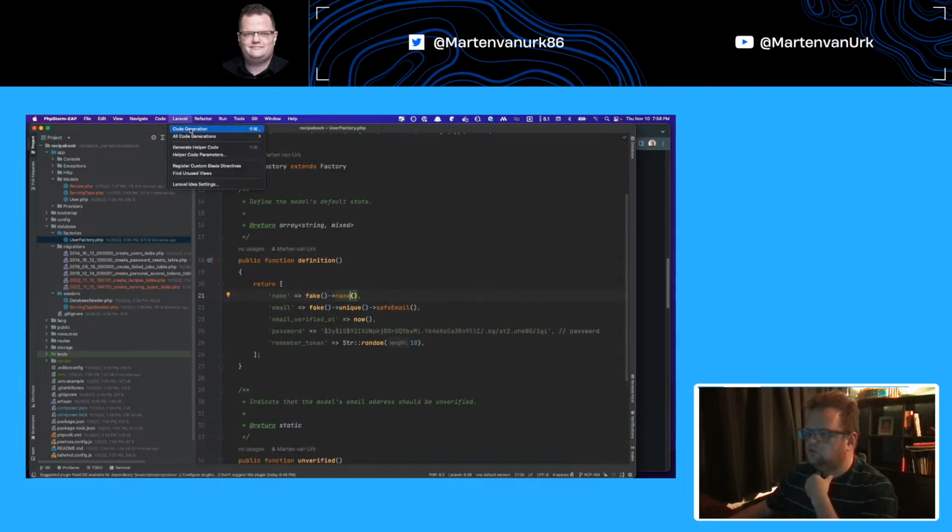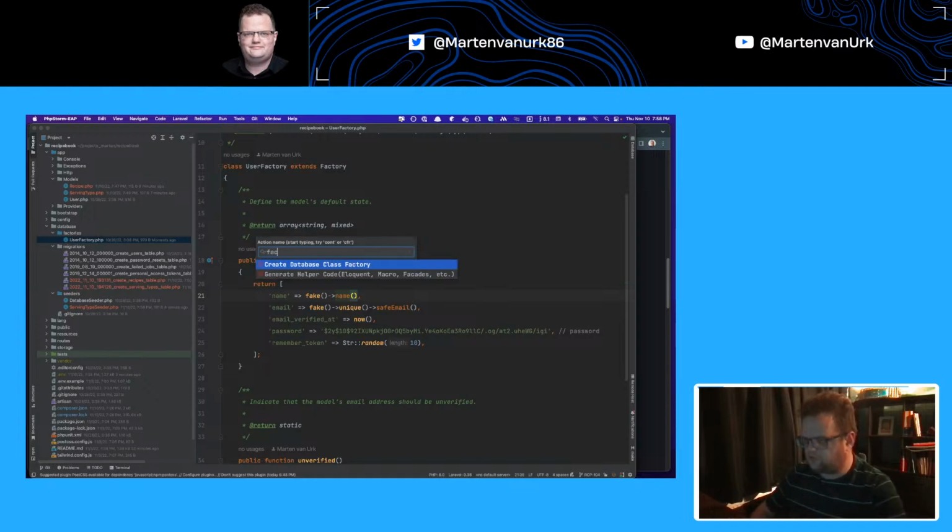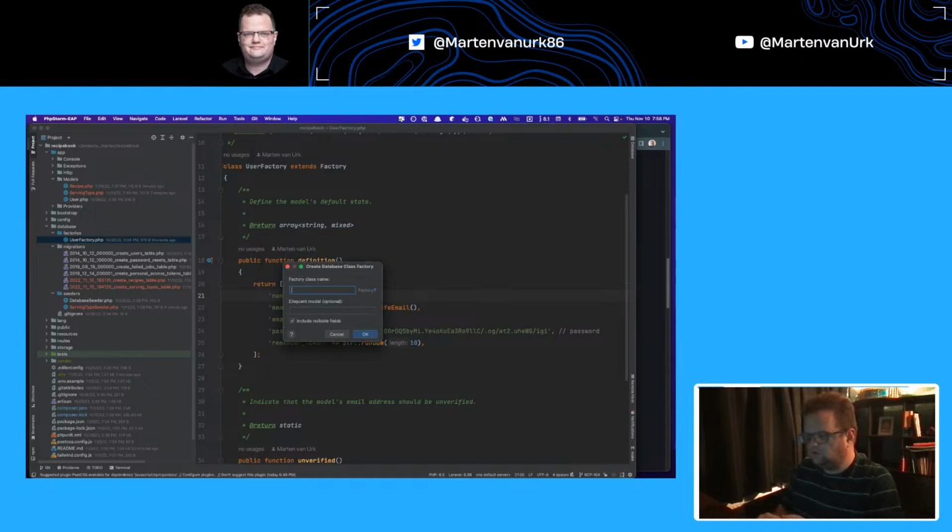So let's create some factory. The factory class name is serving type factory. Like you can see, you don't have to add those class suffixes, it's automatically adding them.